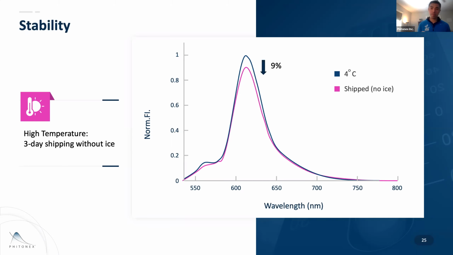A lot of that came from three different groups. First was in academia, which said, what happens if these get left out on a bench? Which I've probably been guilty of at least once. The second was in high throughput studies. People shared with us some data showing that over 8 or even 12 hours or longer, when running an experiment, they see differences in the performance of a dye, which is interesting. We'll tackle that in a moment.